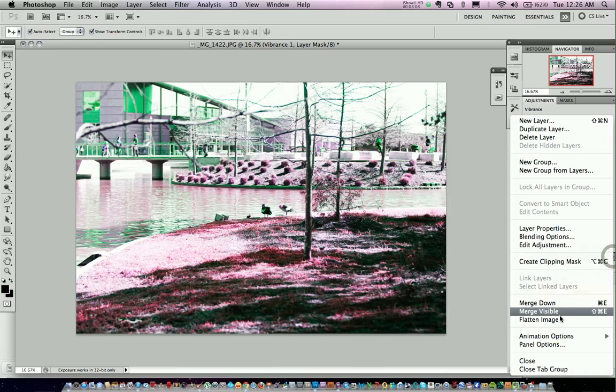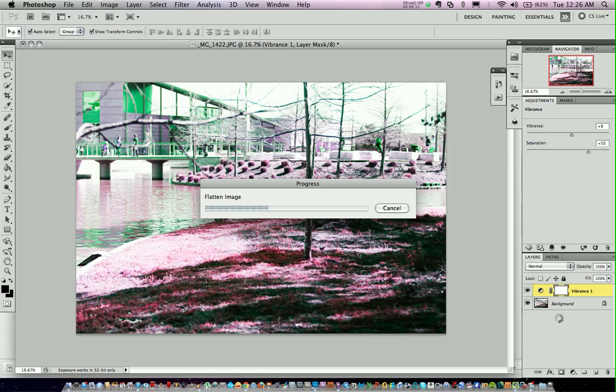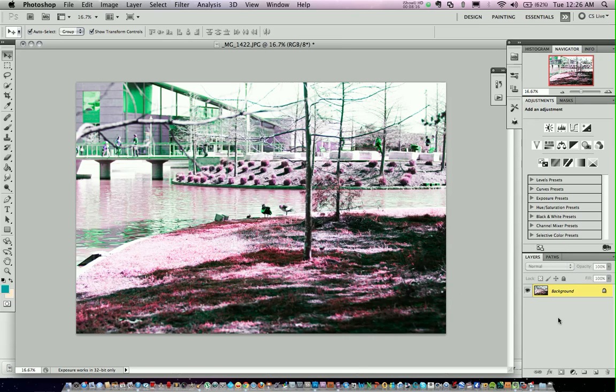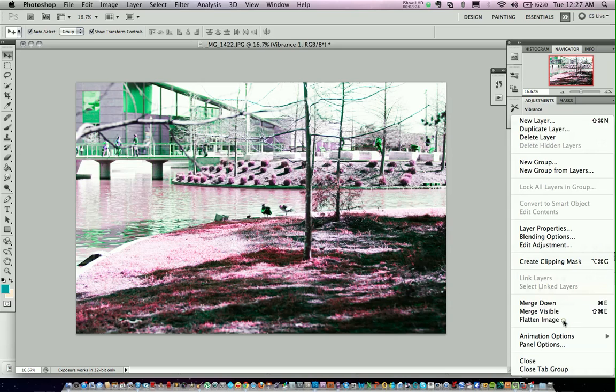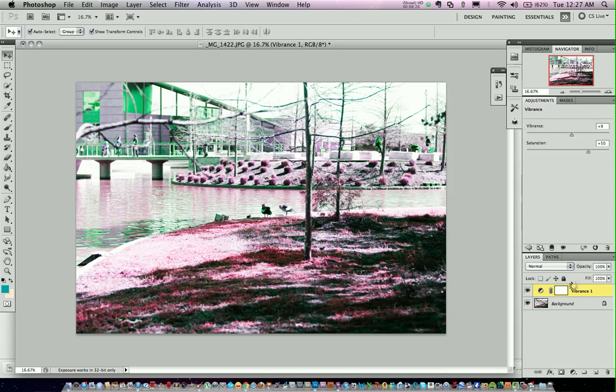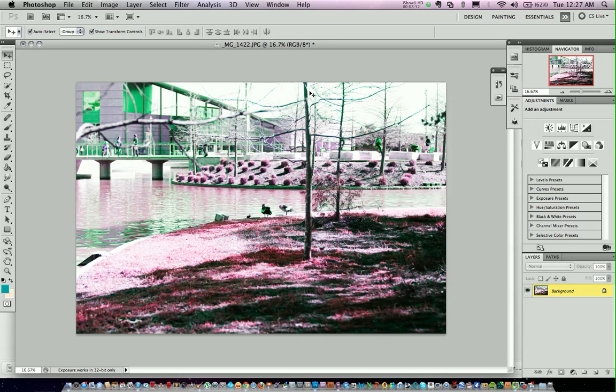I'm gonna go ahead and I like to flatten image as I go. If you have any problems with this, and you're like, oh shoot, I messed up, if you just hit Command Option Z, it'll unflatten the image for you. So some people like to keep all their layers. I don't like to have to scroll up and down right here looking for all my layers and stuff, looking through all of them. I can go all the way back to the beginning if I wanted to with Command Option Z.